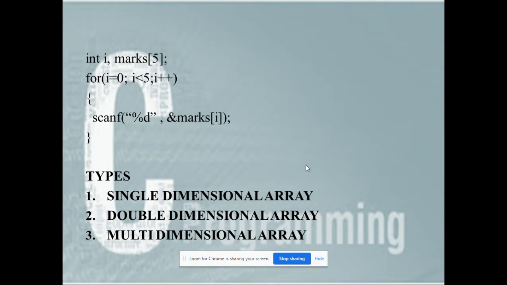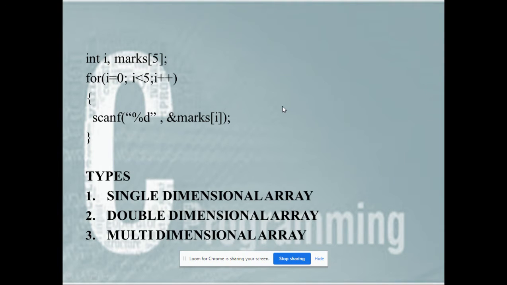So single dimensional array is nothing but one single value, that is a list of 10 numbers, a list of 20 numbers, or single characters, that is only the marks I have to store, or only the names of the students I have to store. This comes under your single dimension. Double dimension in the sense name with the marks, or subject name and the marks. So when you have two different characters, then that will be stored in your double dimensional array. Multi-dimension is more than one characters, that is for a mark sheet. So a student serial number, name, the different subject marks, all those things will be stored in your multi-dimensional array.